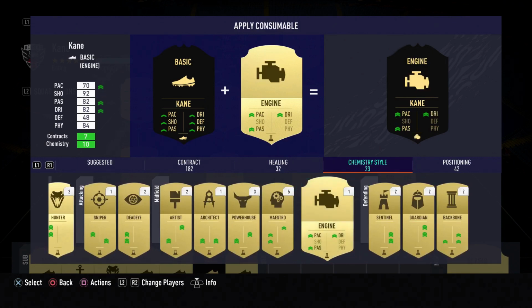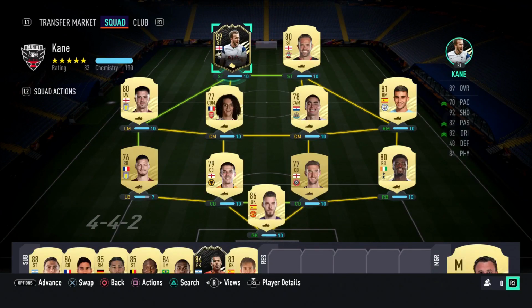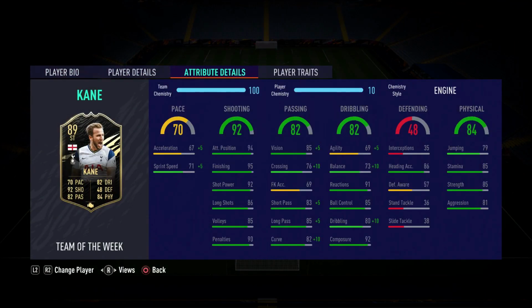So with an engine, he'll go to 75 pace. Maybe not the biggest pace boost in the world, but it is something. He goes to 72 acceleration and 76 sprint speed, so he will be kinda slow, but his shooting, you don't have to touch his shooting whatsoever, so I feel like that's the area where a hunter is wasted, because a hunter will give him +4 finishing. Not worth it. You'd rather use it on something else.